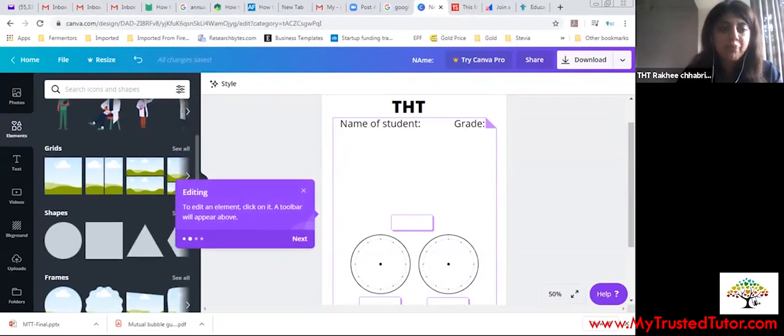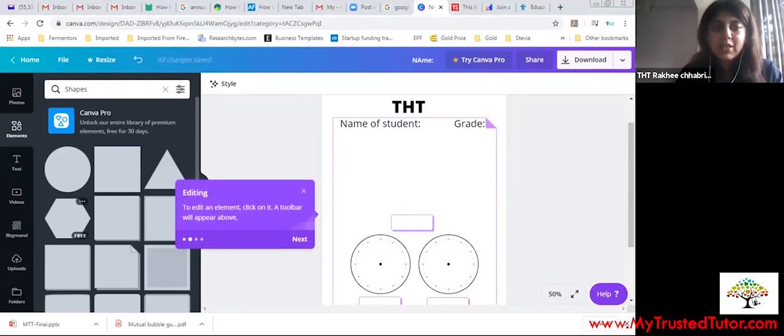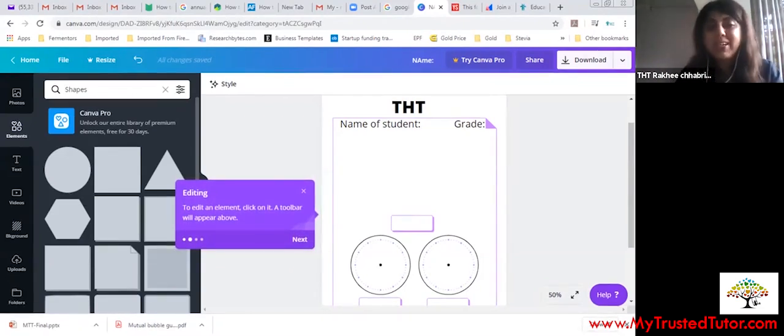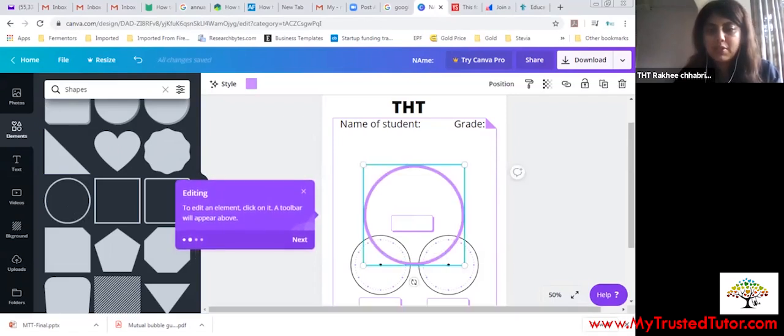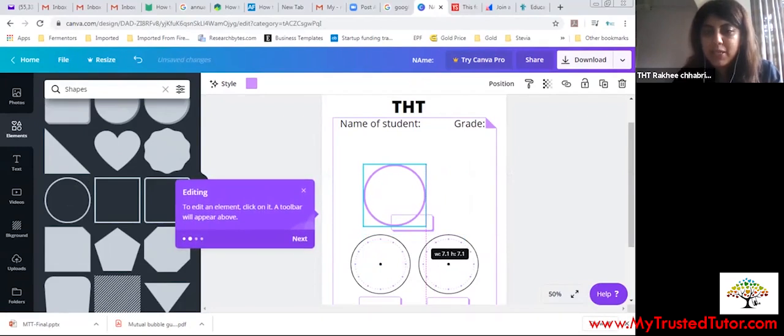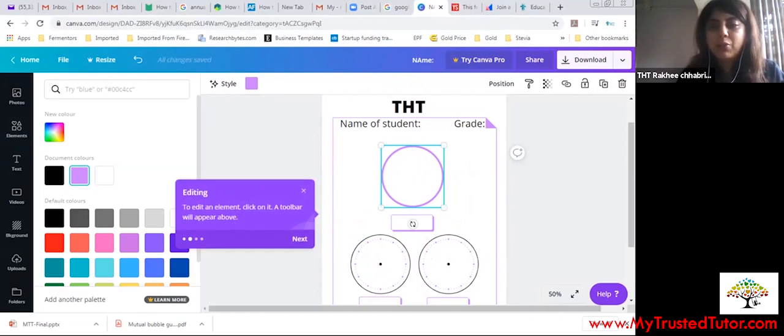Now, if I want a circle and I want to create a worksheet and not pay for that worksheet, because it said that you need to pay $1, so I'm going to create the same worksheet and I'm going to click on this circle out here, and here it is. I can customize it to suit my needs. I can give it any color. The outline is purple right now. If I want to change the outline, you see style out here, color. I can change the color. I can make it black outline.